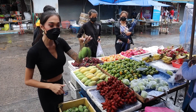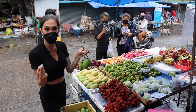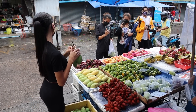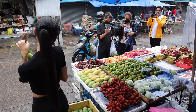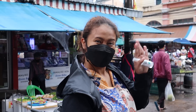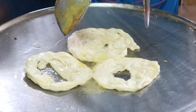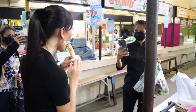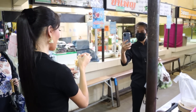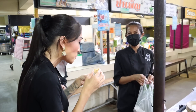This is my favorite fruit here in Thailand. It's called the sour mango. I love it with some chili salt — the best way to eat it. You get your sour, salty, spicy, all the yummy flavors. So we're going to get some sour mango. We're going to try it.